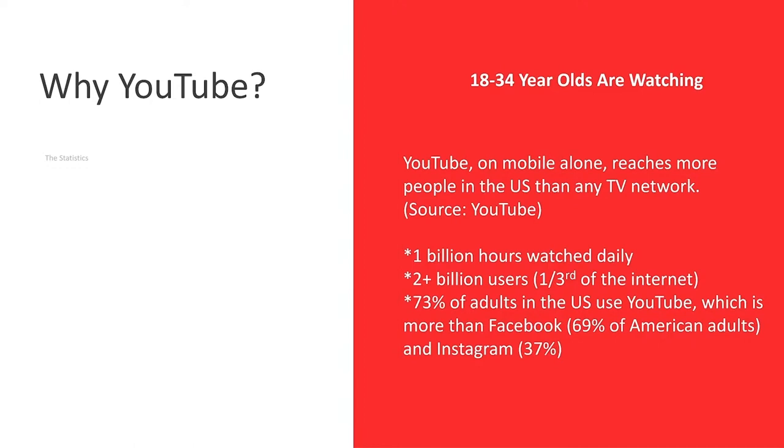2+ billion users, almost a third of the internet, are on YouTube. 73% of adults in the US use YouTube, which is more than Facebook, which is 69% of American adults, and Instagram, which is 37%. I know many of us as photographers, we probably have Instagram accounts, and we religiously post on there as much as humanly possible because that's a way for us to get our work out there and hopefully find new clientele. But the reality is that more people are on YouTube.